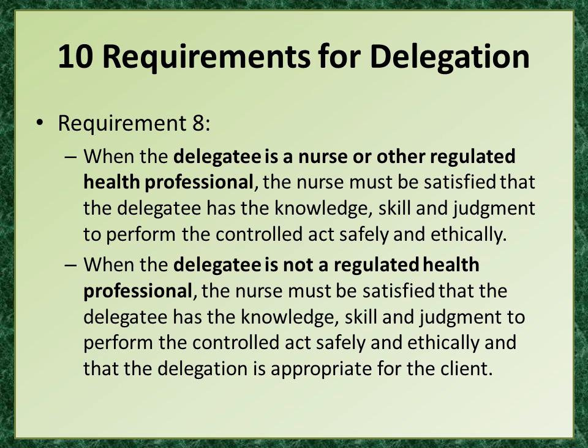8. When the delegatee is a nurse or another regulated health professional, the nurse must be satisfied that the delegatee has the knowledge, skill and judgment to perform the controlled act safely and ethically. When the delegatee is not a regulated healthcare professional, the nurse must be satisfied that the delegatee has the knowledge, skill and judgment to perform the controlled act safely and ethically, and that the delegation is appropriate for the client.